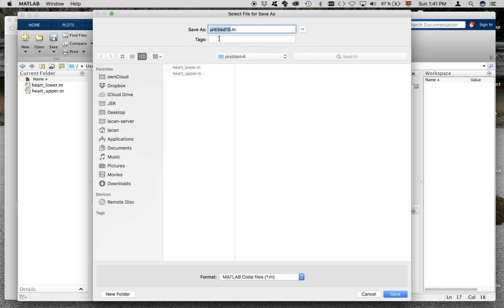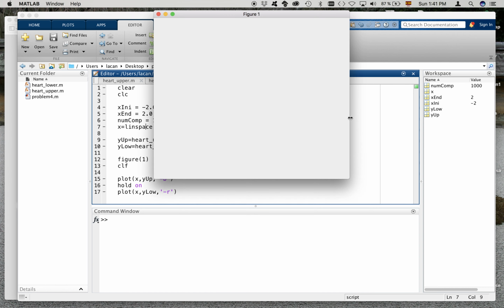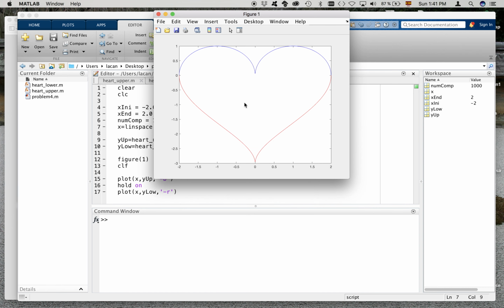We have to assign a name, so that will be problem 4. And we get an error, I forgot an a in linspace, right? And we should get the plot here. Nice. Okay, that's all. See you soon. Bye-bye.